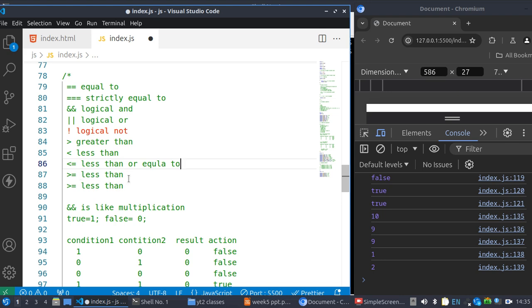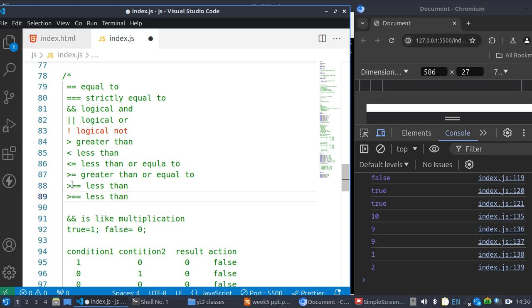Then you have the greater than or equal to. Then we have this one, which has to do with strict equality. So this one is strictly greater than or equal to.